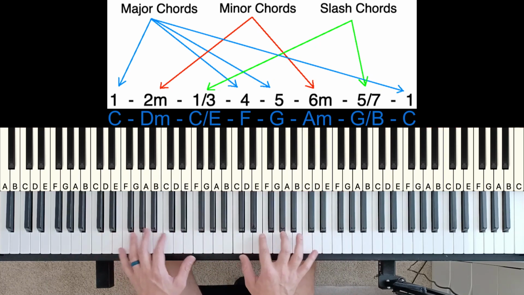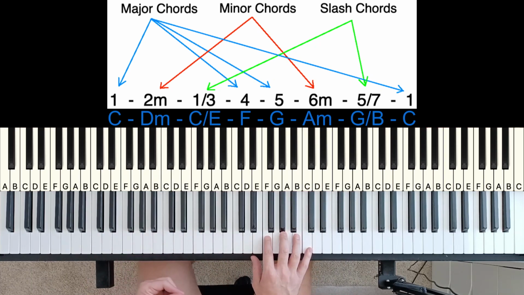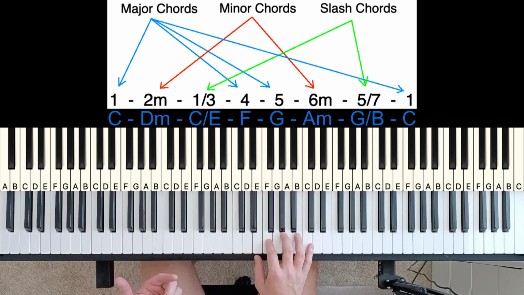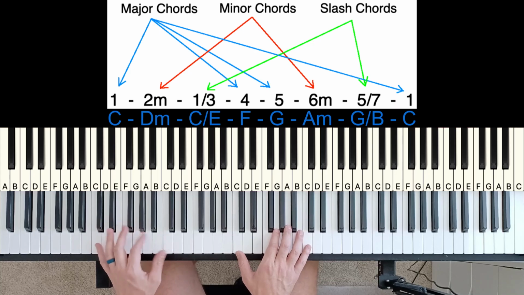But the problem with playing it like that is it doesn't sound very good. So that's the reason why we came up with these 5 different chord progressions, to basically play that major scale chord progression, but just in a slightly different way to make it sound smoother and sound a little bit better. So this 4th chord progression, we play it like this.